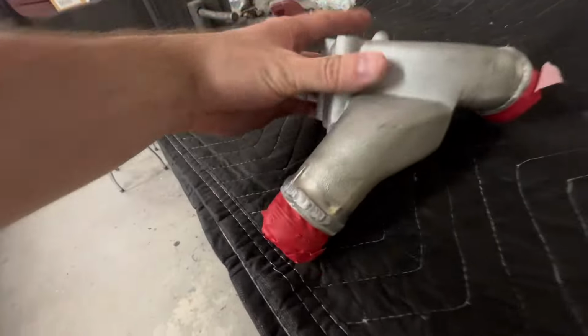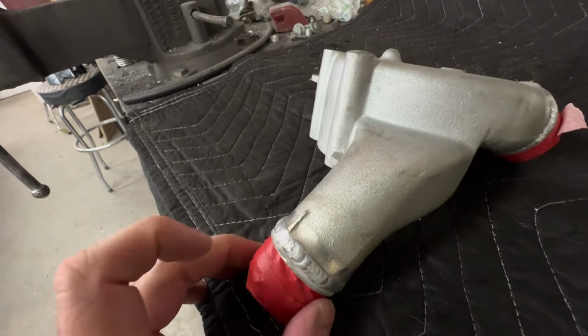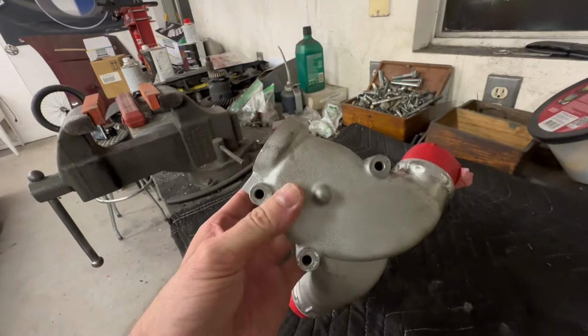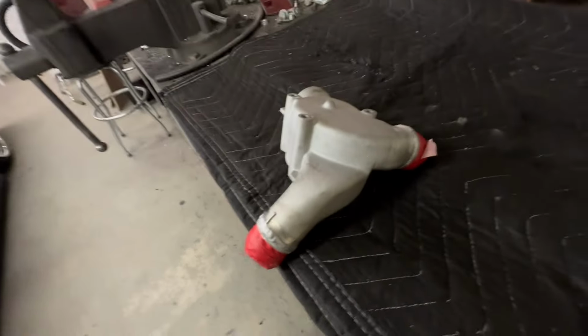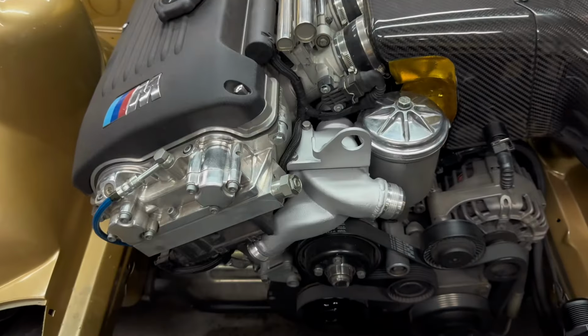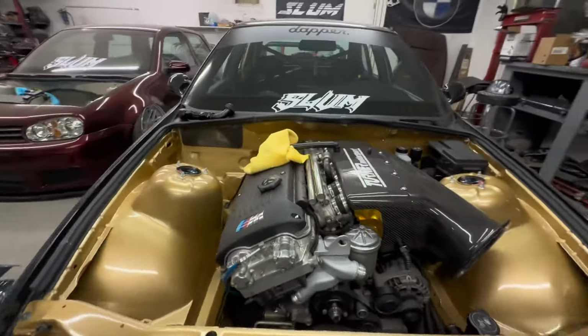Alright guys, back at the garage, got the flange all welded up and check it out. So pretty damn good looking welds in my opinion, especially for a cast aluminum job. I mean, it's hard to get absolutely perfect on that, but I'm going to spray this with a little bit of spray paint, get it nice and silver looking again, and slap this back on the car. So goddamn, that is looking good. Super stoked how that came out.